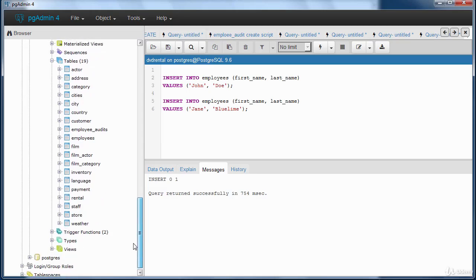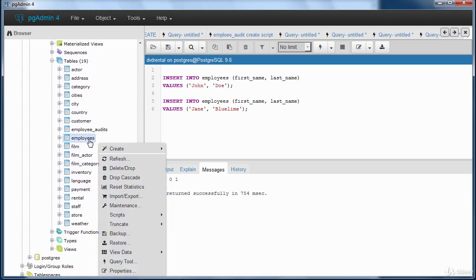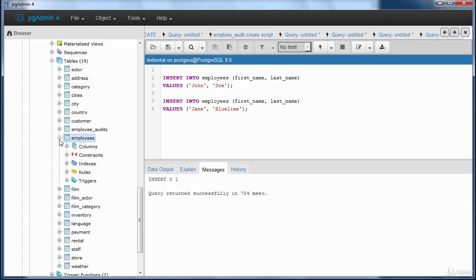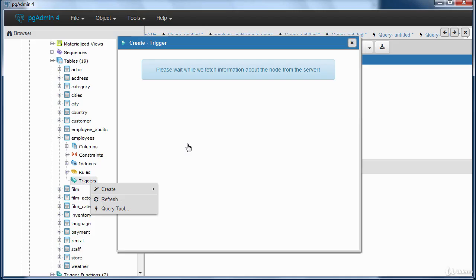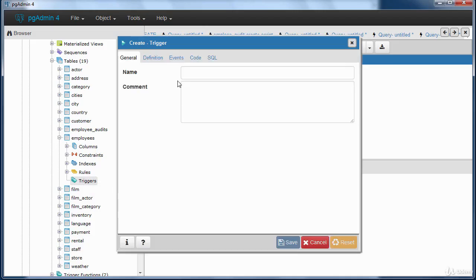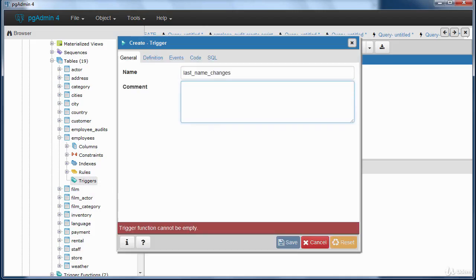So I right click on the employees table, expand that, and there should be an option for trigger. I'll expand, right click, create the trigger, and wait for it to populate. I'll give the trigger a name, the same name as before.